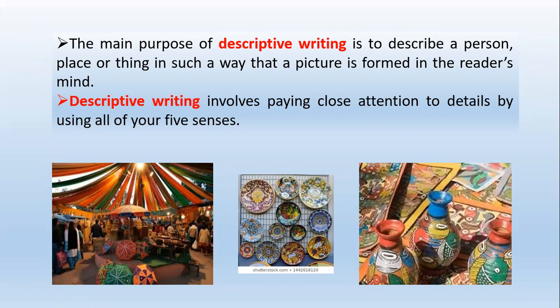So let's say you went on a trip or you traveled somewhere and you're describing for the reader where you went, and you need to support the reader with so much description and details and, for example, sensory information about that place for the reader to be able to imagine that place with you and understand your experience, for example, whether you enjoyed your experience or not and how you felt.